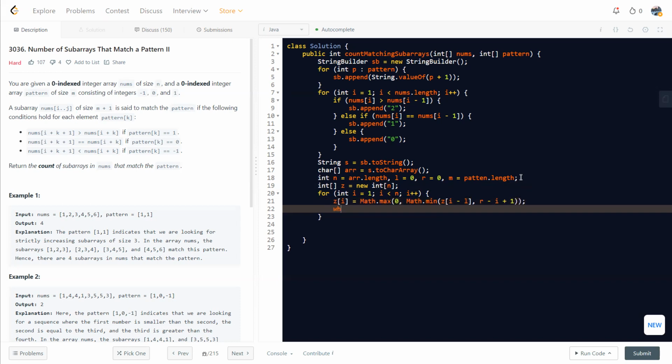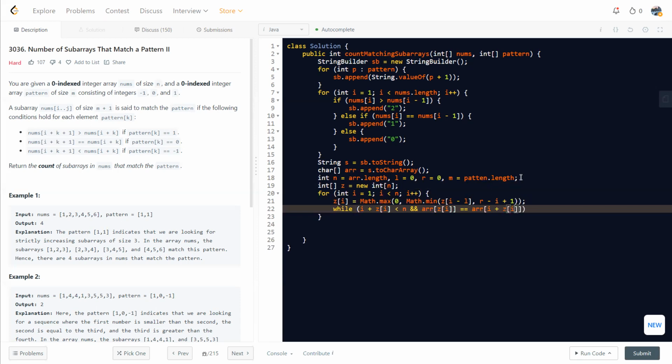So then we do a while loop, right? We do brute force. If i plus z[i] is smaller than n and array[z[i]] equals array[i plus z[i]], because out of the Z box we never compared before, right?